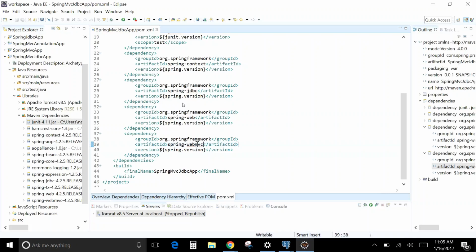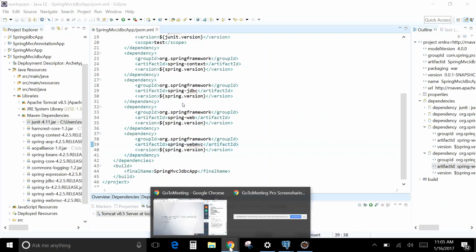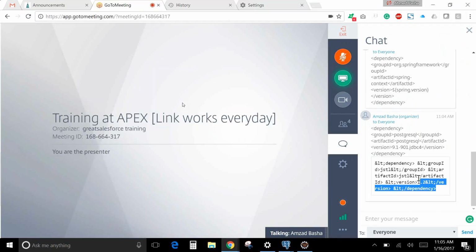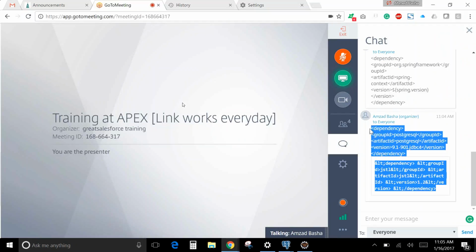So copy these dependencies. We are not copying any jar files. We are just configuring all these things inside our pom.xml in the form of dependencies. Right, so copy all these dependencies and paste there.